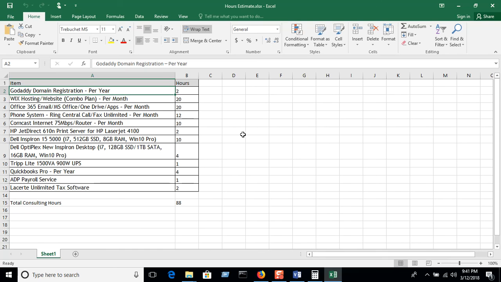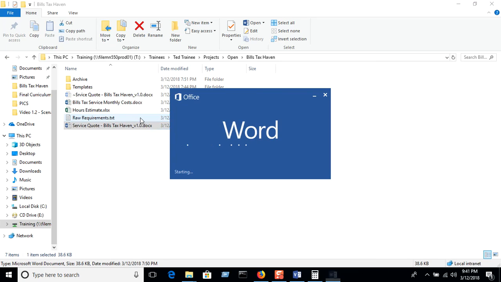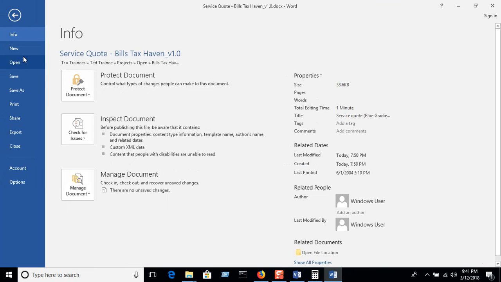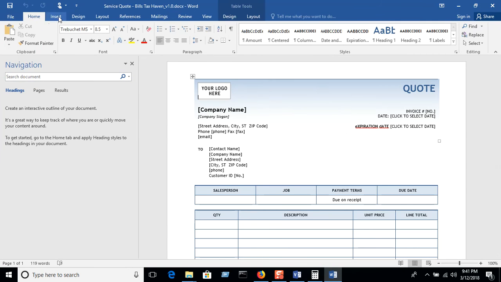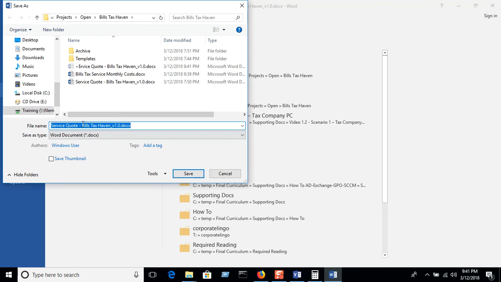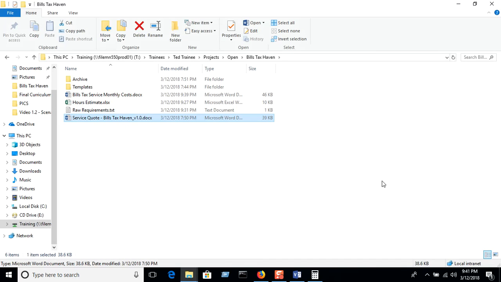I'm just going to go ahead and update this later. You saw what that will look like, so I'm going to come back in a second when we're done with this, but essentially this is the process for creating a sales quote. It's not that important really to have this be 100% accurate. It's just I made a mistake where I should have actually saved this first, and then I should have done save to make sure that this was updated, and then I should have done save as, gone to this folder and actually saved it as the monthly cost. So that was a mistake that I made, but it's not a big deal.